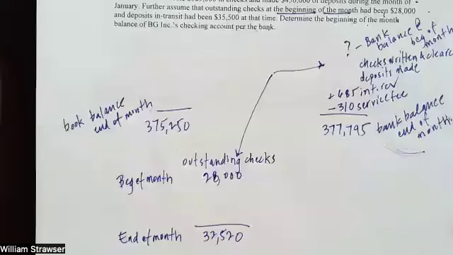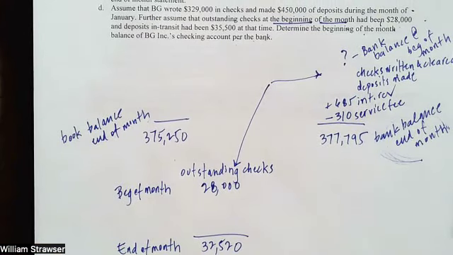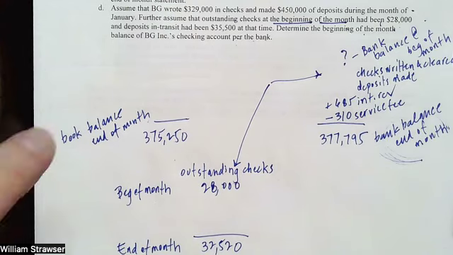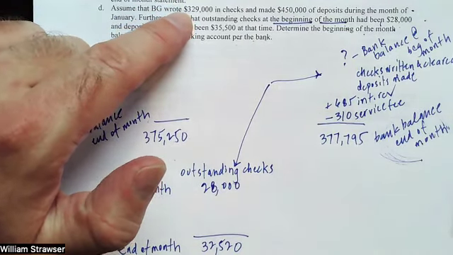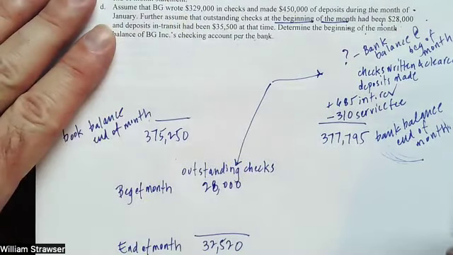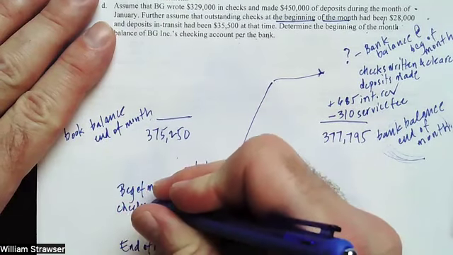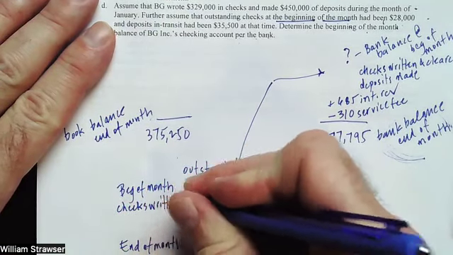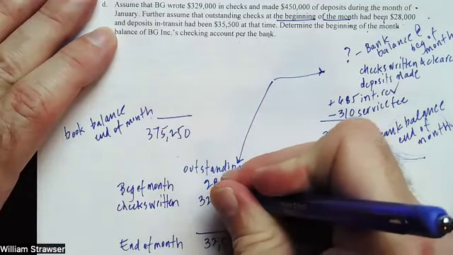right? So anytime I write a check, anytime my company writes a check, before that check clears, it goes outstanding, right? Like the moment I write the check and I send it off or I put it in someone else's hand, it is now an outstanding check. So those $329,000 of checks I wrote would add to this overall balance.